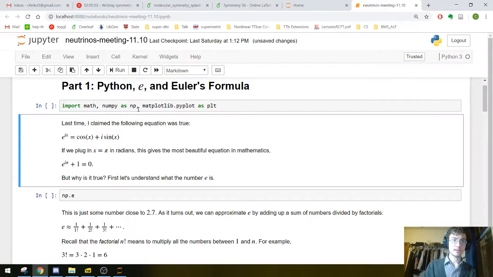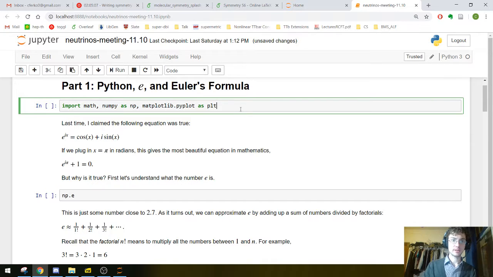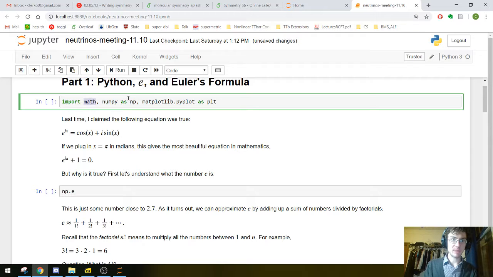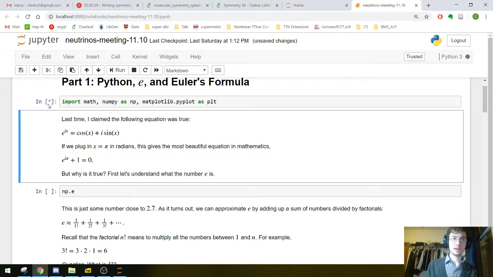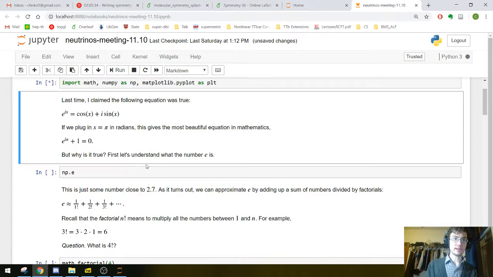So I want to do some Python to show you why that actually is true. First, for the Python aficionados out there, I'm going to import some libraries. So I need math. NumPy is a very common numerical library, and we're going to do plotting. So when you plot, you import matplotlib.pyplot, and I like to call it PLT, just giving it a nickname to call it later. And this is a Jupyter notebook, so you click inside a cell, and I'm hitting the keys Shift and Enter at the same time. And then it runs. You see this little asterisk here? The cell is running, and when it's done running, the asterisk will go away.